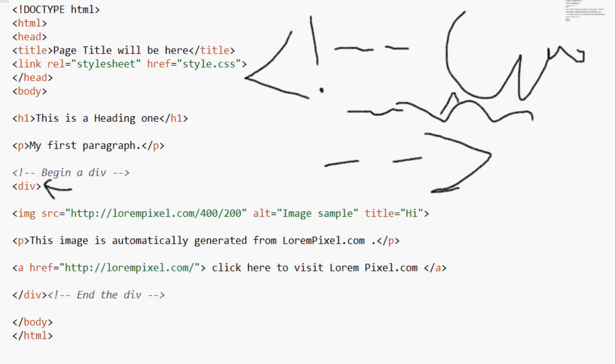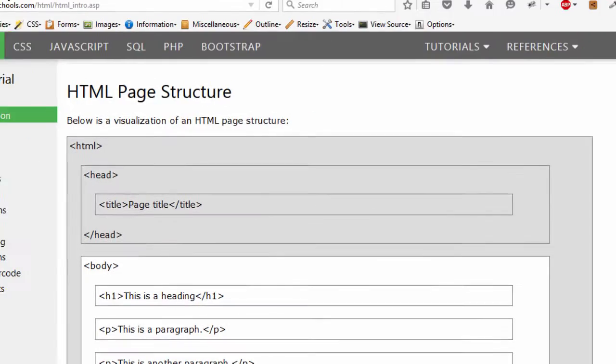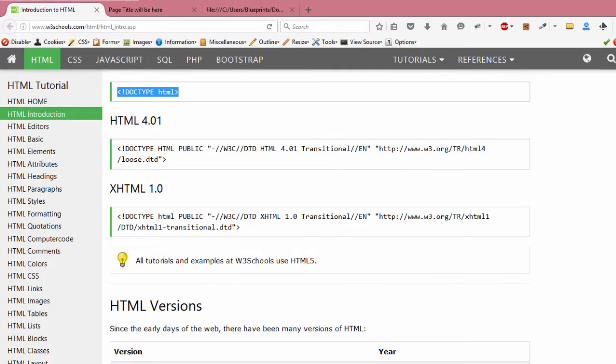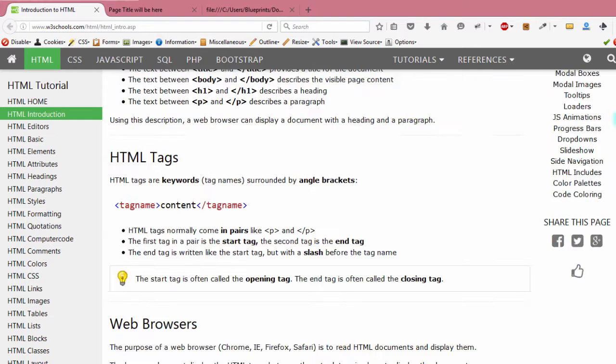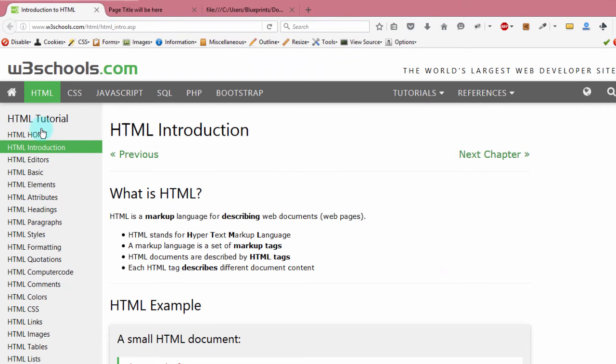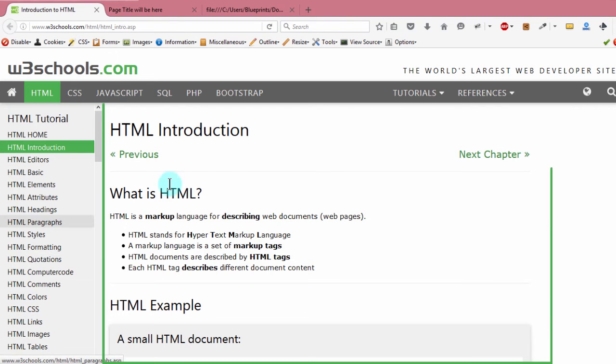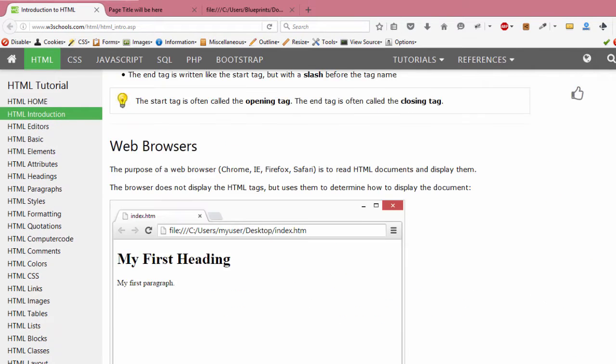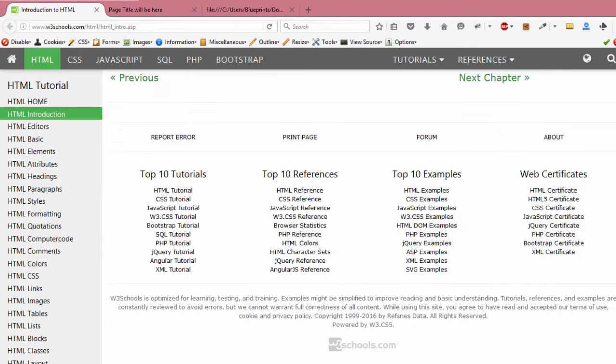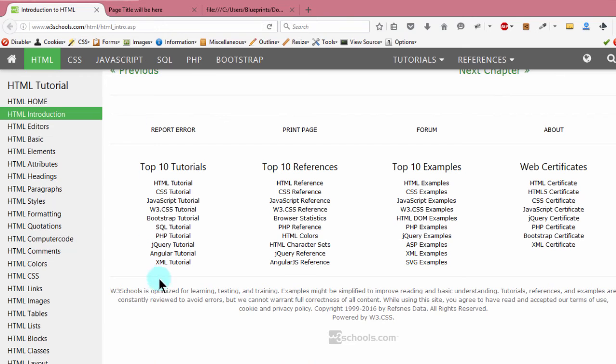Let me look at an example here. So if I come here, okay, yeah, this can be an example. So if I come here, this side, this is probably a div, a side div. This side is also a div. So this sidebar is a div. And then if I come down here, this is probably also a div in the footer of this page. So a div is a way of grouping, just separating things. If you want to group things, you can use a div to separate them.